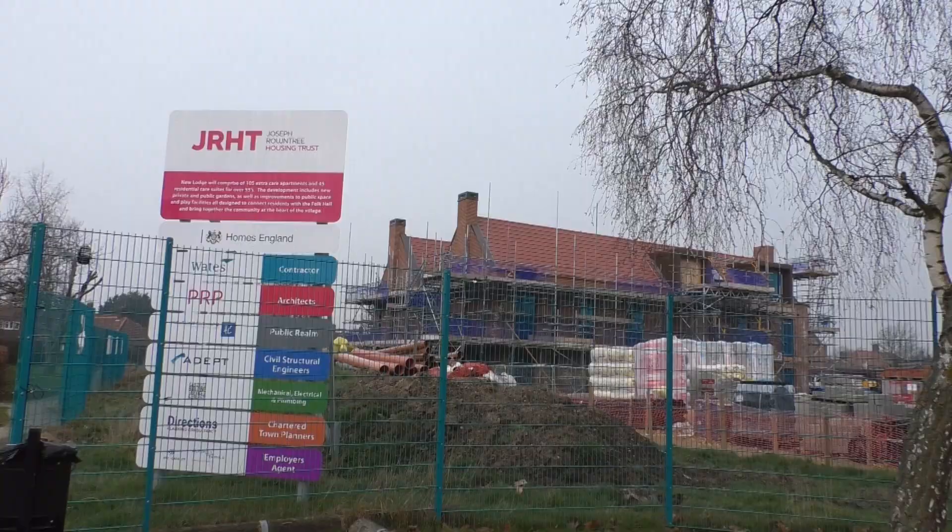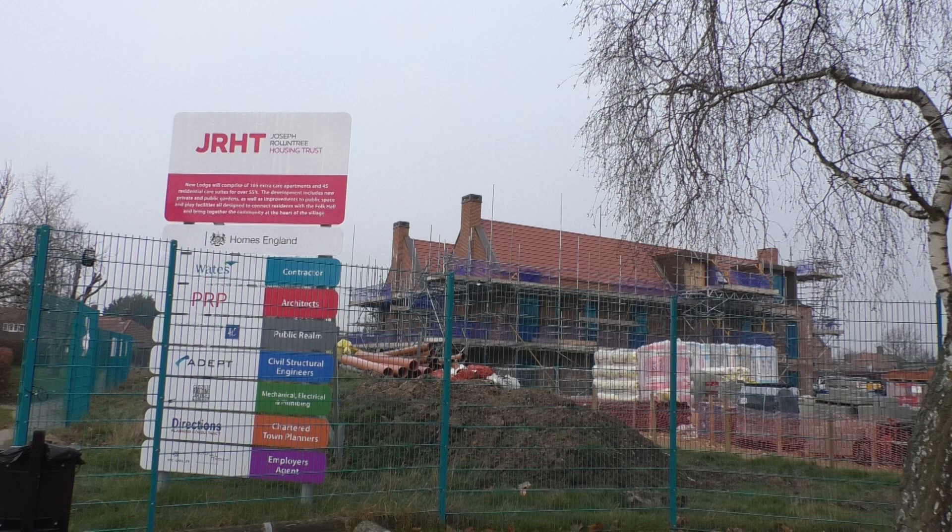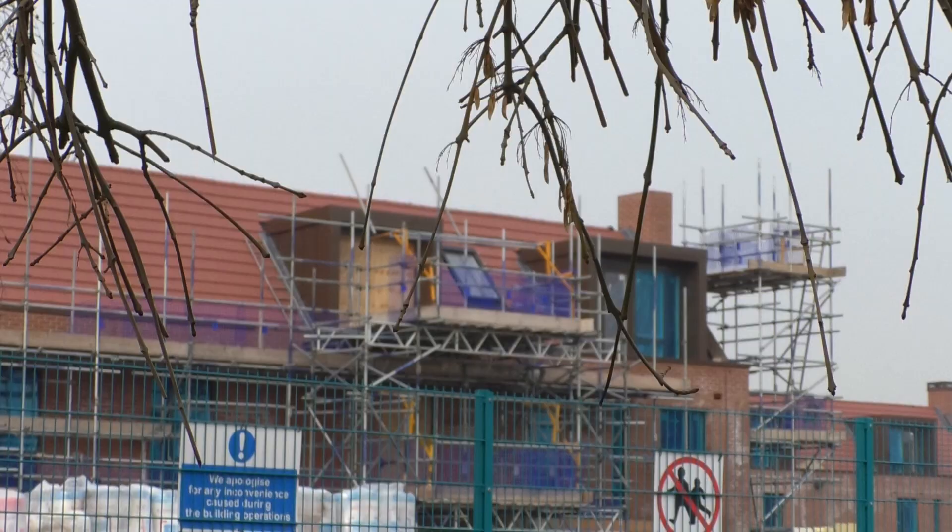We're well down the line now. We're one year into the actual build itself and we're looking to take control of phase one, which is the building behind me, the main building. We're looking to do that later on this year, which is great news. We're very happy with the progress on site at the moment and as you can see, the roof's on, windows are in, electrics are in, kitchens have gone in. We're well down the road now, which is pleasing to see.